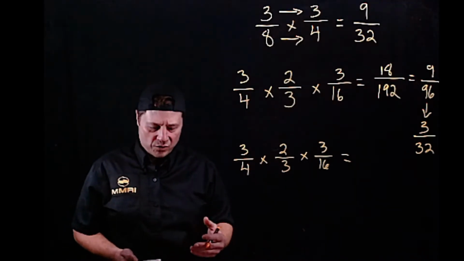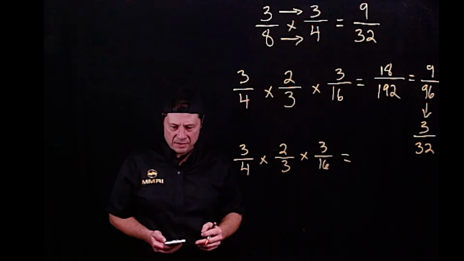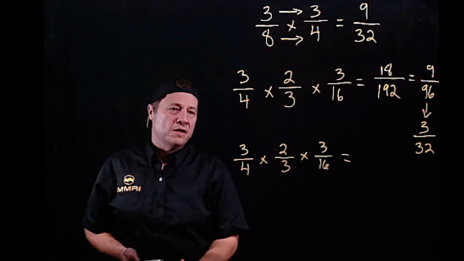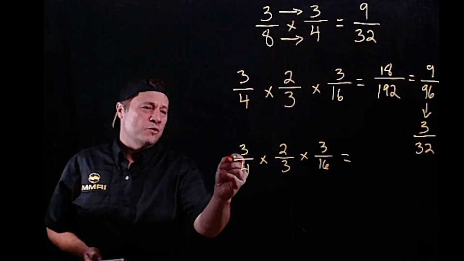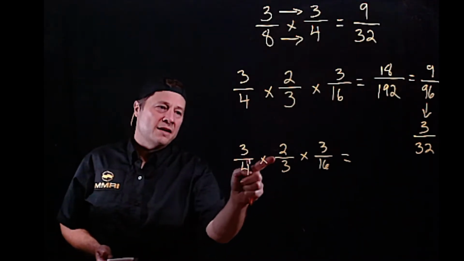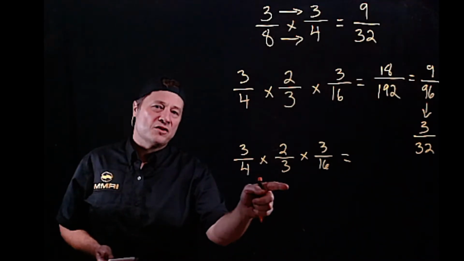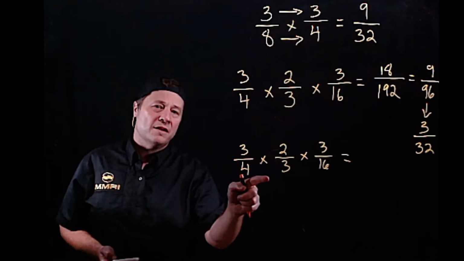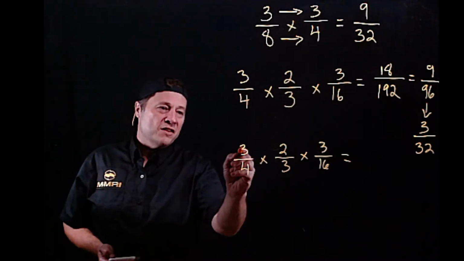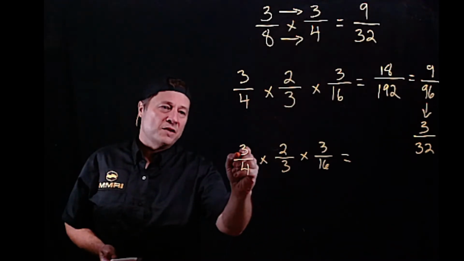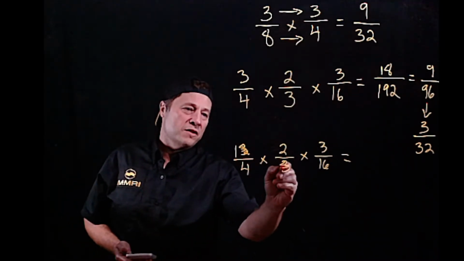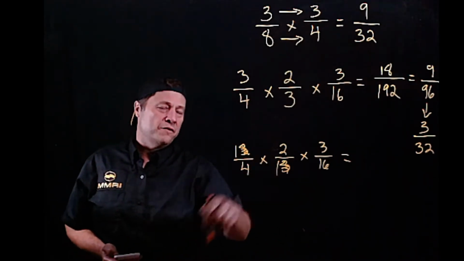But since we have to reduce anyway, okay, we can simplify our problem down here. So remember, what we can do is we can take a numerator in one fraction and a denominator in another, and if there's a number that they're both divisible by, we can use it. For instance, this 3 and this 3, right? How many 3s in 3? 1. So I can cancel this and cancel this, right? There's 1 3 in 1 and 1 3 in 1.